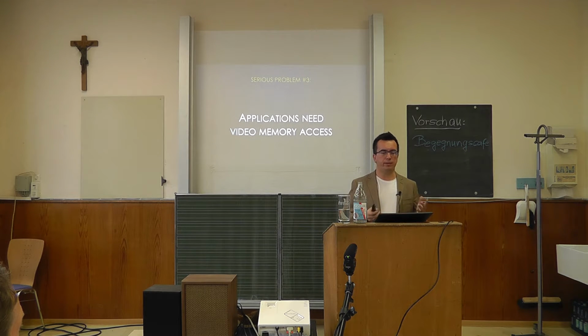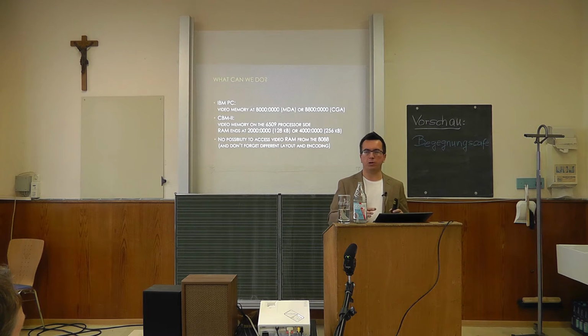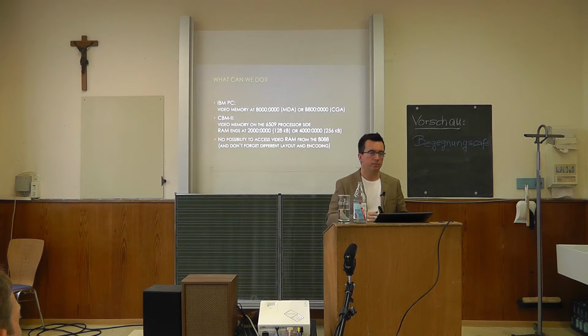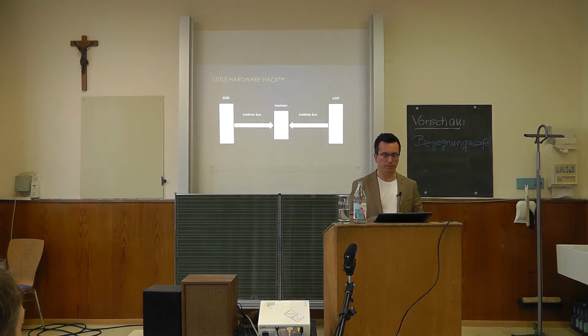And of course, you don't have any kind of video memory on the CBM2. The CBM2 sees only the main RAM. There is nothing on the location where the PC expects the video memory to be. And the actual video hardware is on the 6509 processor side. So what can you do about this problem?